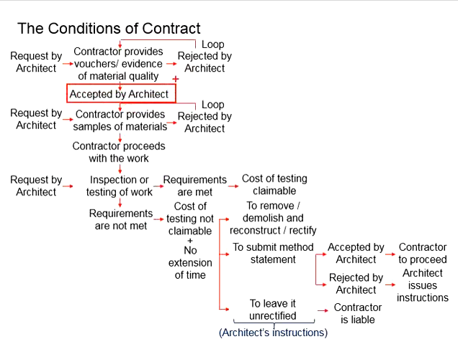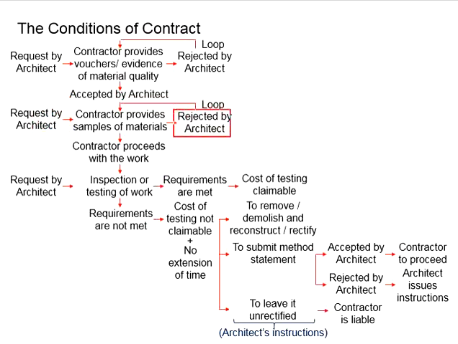Then the architect accepts the materials. When the materials come to the site, or before the shipment of the material, the architect may also request some samples to be tested to ensure the quality. I believe this normally happens when the brand of the material used by the contractor is not that well known or not really familiar to the architect. Probably there is some doubt about the quality of the materials or the consistency of the material. Then the architect requests the materials to be tested.